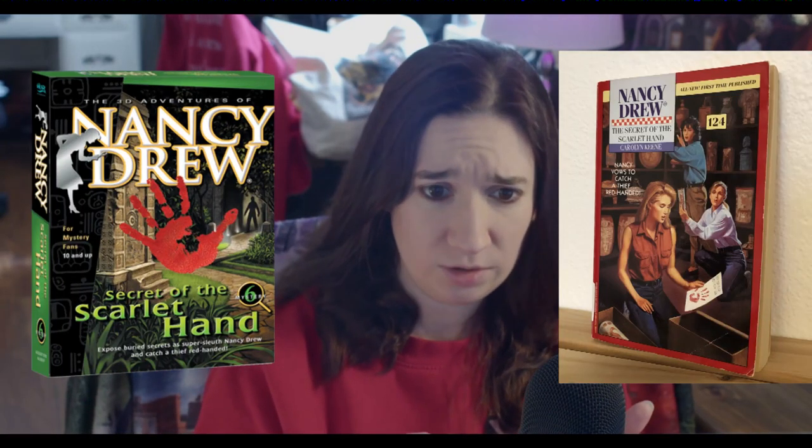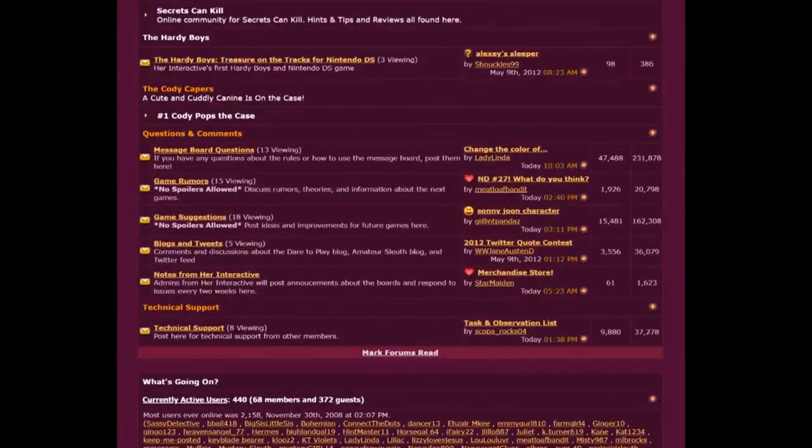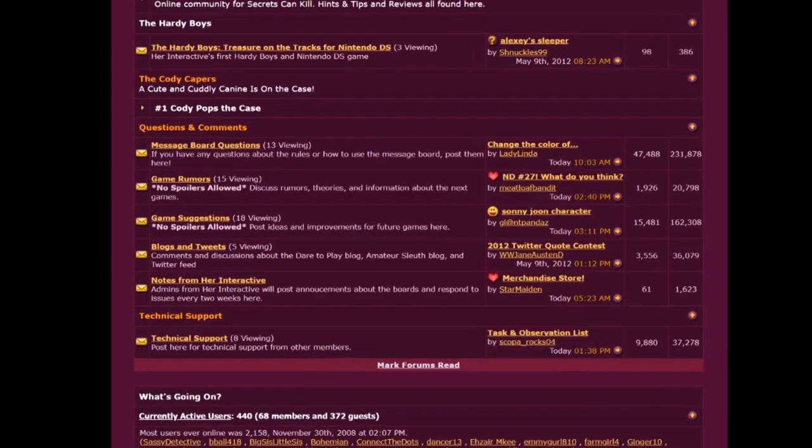The first games were heavily based on the books by the same titles, but the team wanted future games to have more variety. While the team could not take specific ideas from fans, they did take concepts, thoughts, trends, and elements from what the fans wanted and were requesting, incorporating them into the internal development team's game design. As Nick explained: 'We do spend a lot of time on the message board. I spend quite a bit of time checking in with what people are thinking about the games, what they like, what they dislike. While we don't take a specific idea, we do try to take the temperature of what the fans like.'